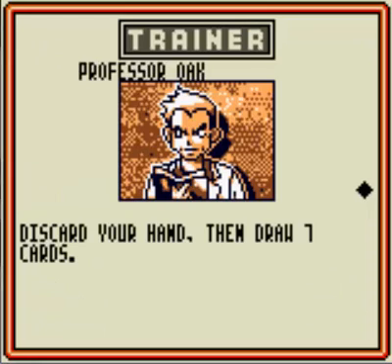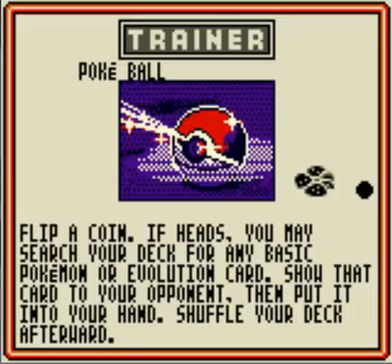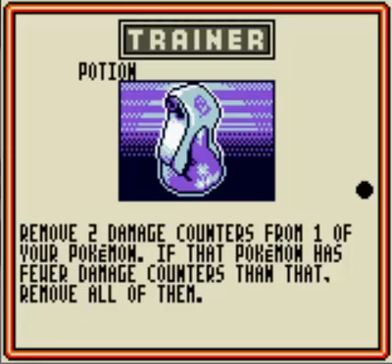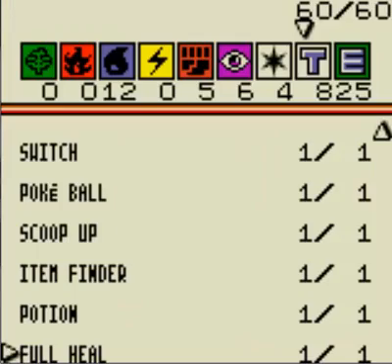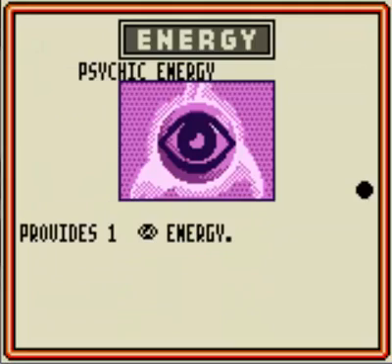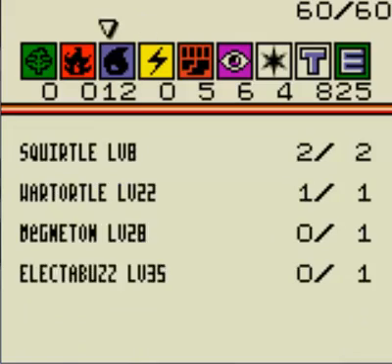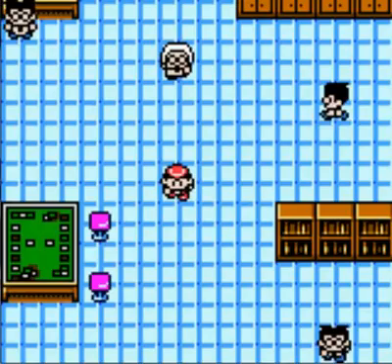And on the trainers, we've got the awesome Professor Oak, the also awesome Bill, the still awesome today Switch, the never really that awesome Pokeball, the pretty awesome Scoop Up, the fairly cool Item Finder, the underpowered Potion from back in the day, and the blah blah Full Heal. We've got 11 Water Energies, 6 Fighting Energy, and 8 Psychic. And as you can see, we've got some other cards, so we could actually go ahead and do some editing. We might do that here in a bit, but for now, we'll just head on out.